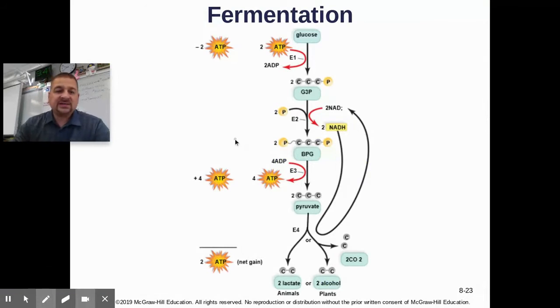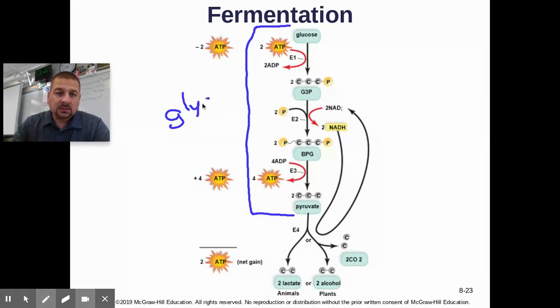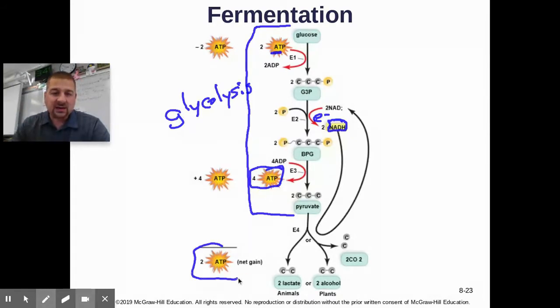On this slide, we just see an overview of the process of fermentation. The first part right here is going to be glycolysis. So here's our glucose. Remember, we have to invest some energy. We put 2 ATP in, goes to G3P, to BPG, we get out some electrons. We fill up NADH with electrons, E negative. And then BPG to pyruvate, we get our 4 ATPs, which is our net gain of 2.